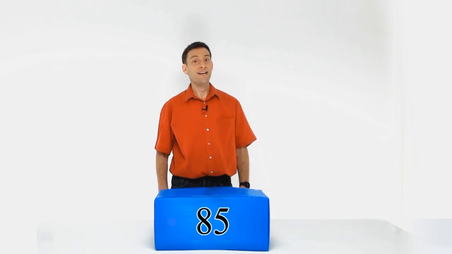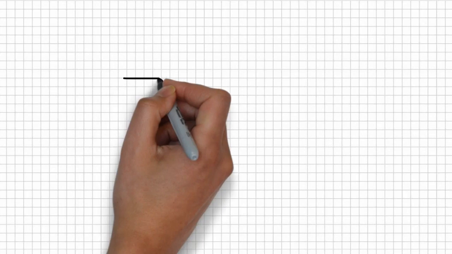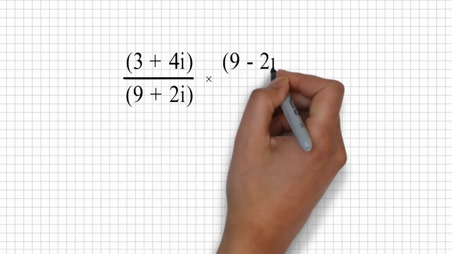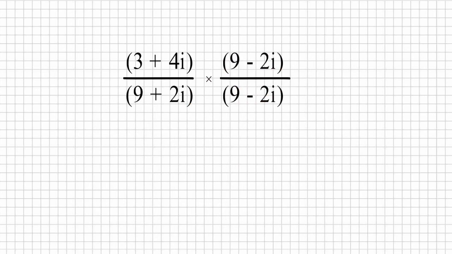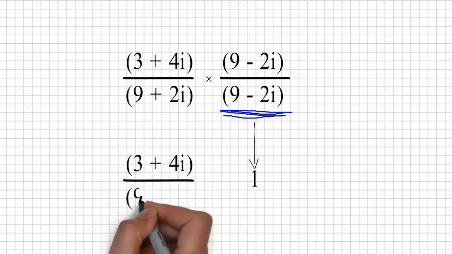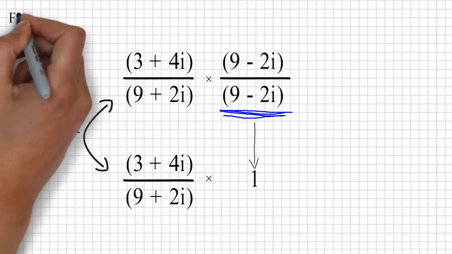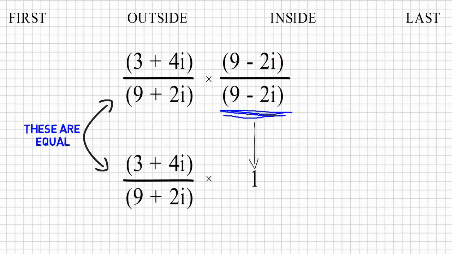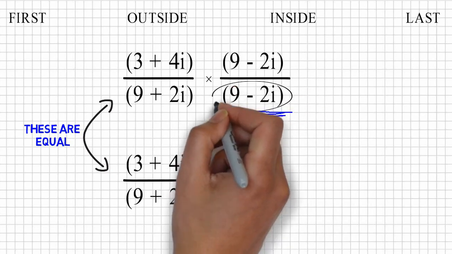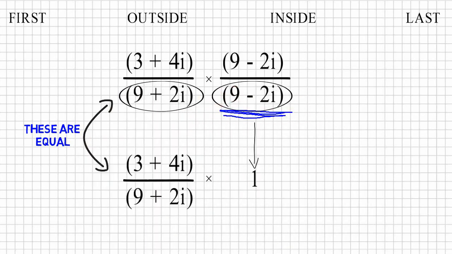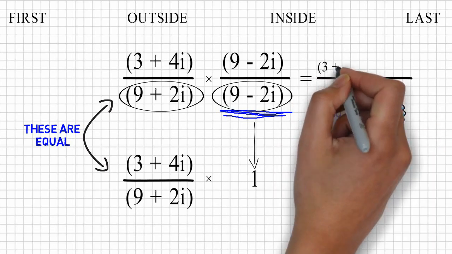So how do we use this trick in our division calculation? What we can do is to multiply both the 3 plus 4i and the 9 plus 2i by 9 minus 2i. We can do this as 9 minus 2i divided by 9 minus 2i is equal to 1. So all we have done is multiplied our original calculation by 1, which doesn't affect the result. However what it does do is allow us to use FOIL on both the numerator and the denominator. We already calculated the denominator as 9 minus 2i is the complex conjugate of 9 plus 2i, which we worked out before simply equaled 85. So without changing the outcome of the calculation at all, we have managed to get the i out of the denominator and can now treat the rest of the calculation as a multiplication.